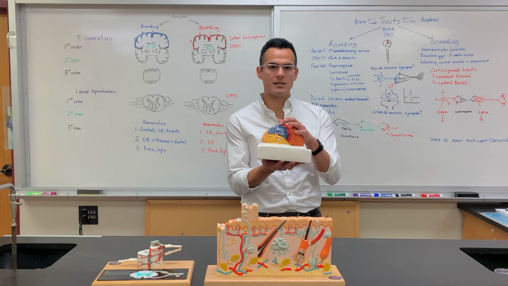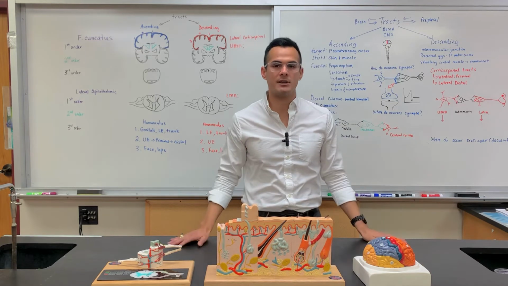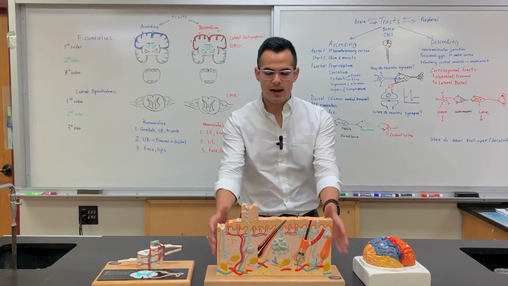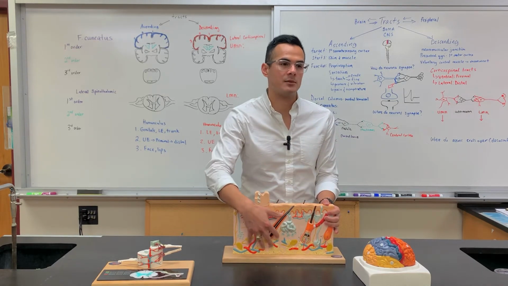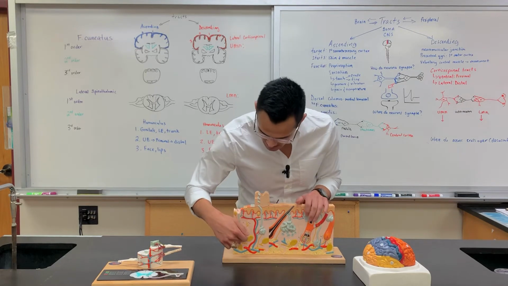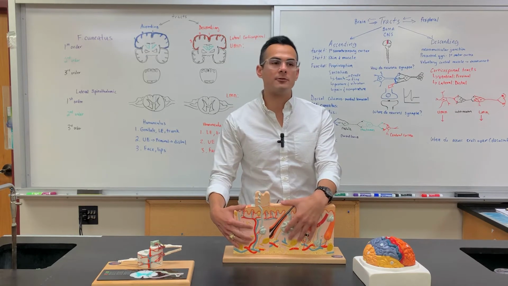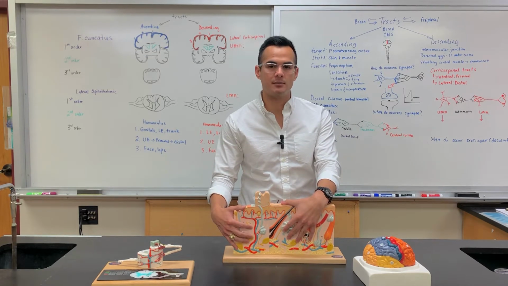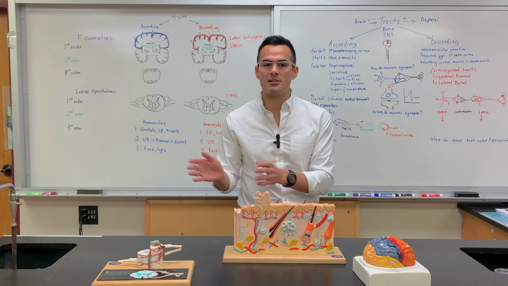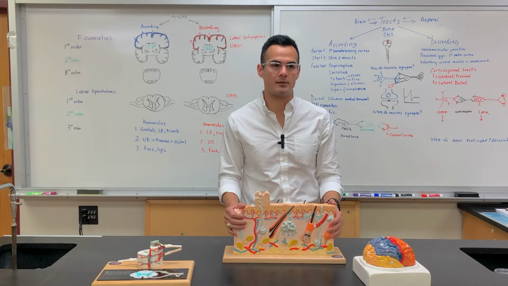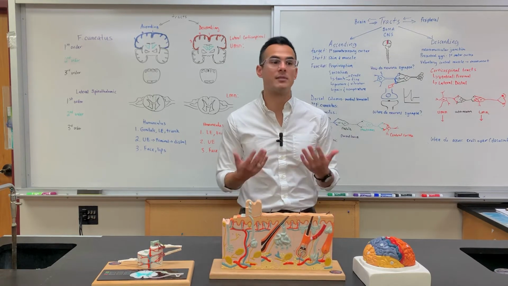So where does this information come from? There are two main sites where the sensory information is coming from. That's why I have this skin model here. Within the skin model, in the future, we'll identify some of these specific structures, for instance this one here, and all of these. They're known as mechanoreceptors, meaning that they need a certain stimulus in order to initiate the propagation of this action potential to get it to the brain. So it's from the skin, and sensory information is also coming from the muscles.